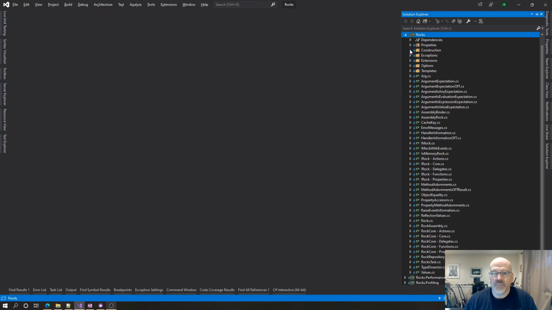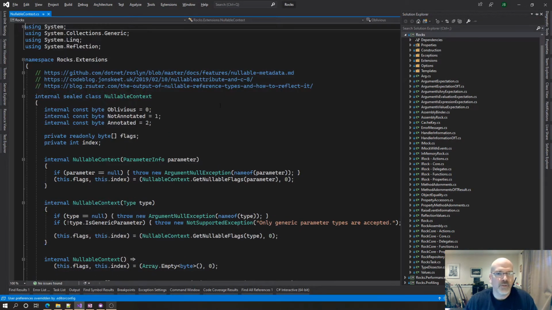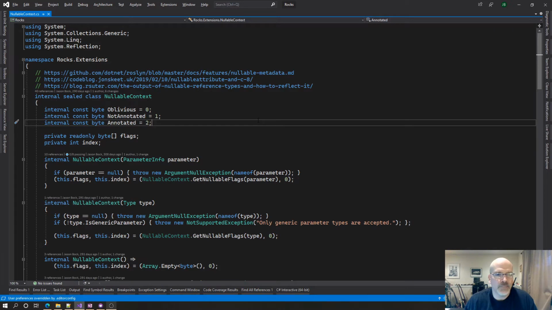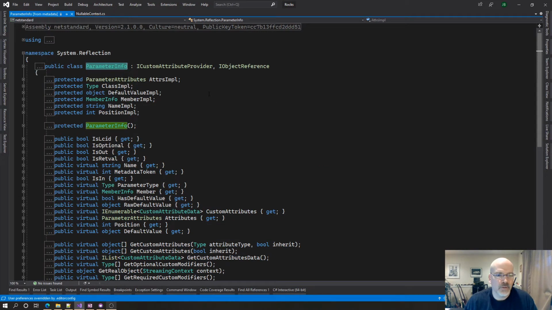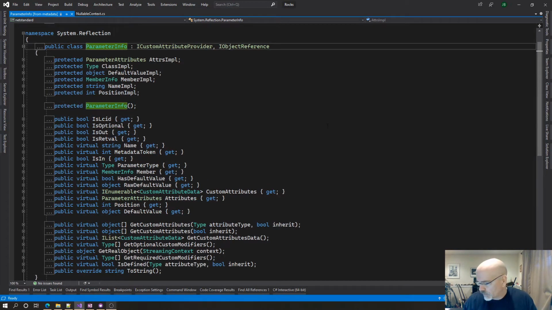And of course, my code base has been around for quite some time, Rocks has been around for 5 years now, and I sometimes forget where all this stuff is. So give me some time here, because I know it was called nullable. Nullable context, nullable metadata, and so on. Did they actually put it on ParameterInfo right now? What's it called again? Nullable annotation. Nope, not there. And where is he using this? It's on a property, yeah, because it's put on the property.